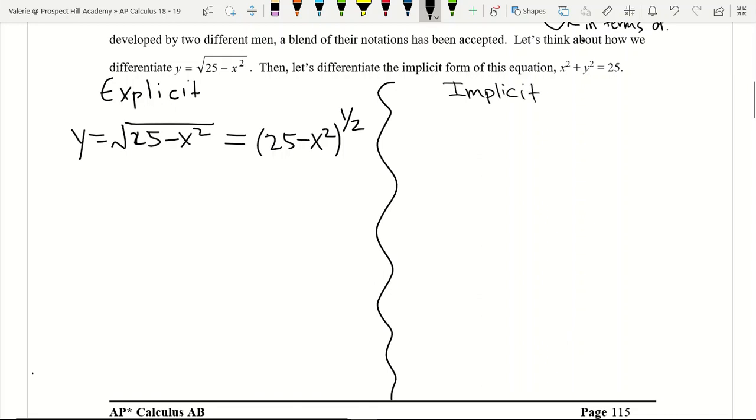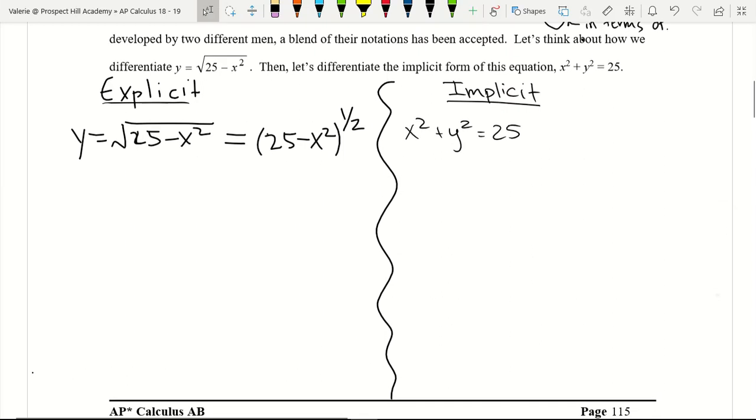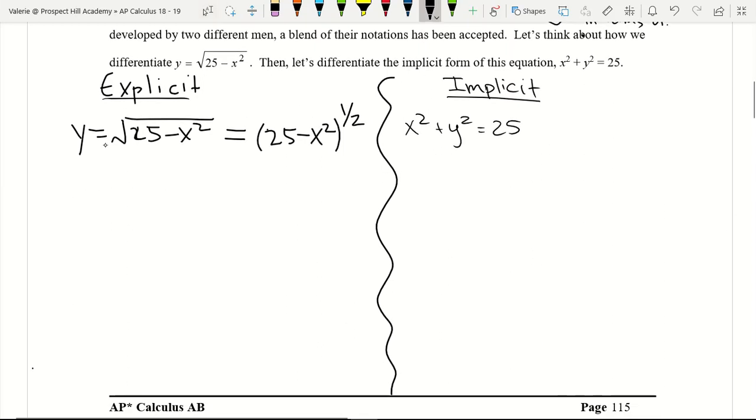As I differentiate this function, I will explain step by step what I'm doing. We have the function x squared plus y squared equals 25. I'm going to differentiate every single part the same way that we would differentiate if it was an explicit function. The only new step is that we're using this notation dy dx for each term, because I will be differentiating each term. Every time I see a plus or minus, if there's no multiplication happening, I will use dy dx.